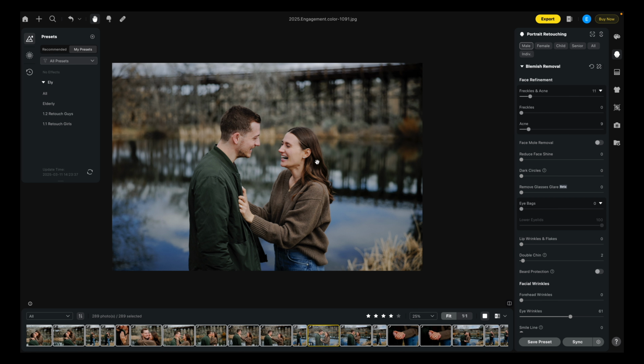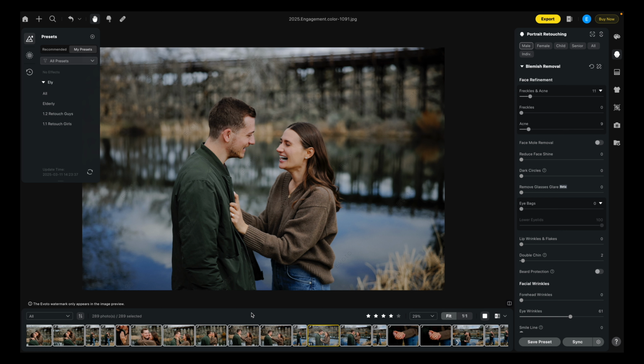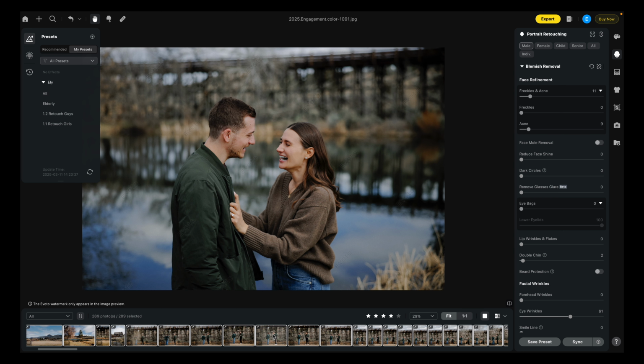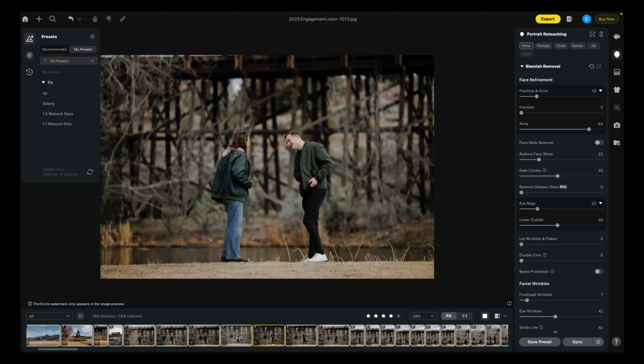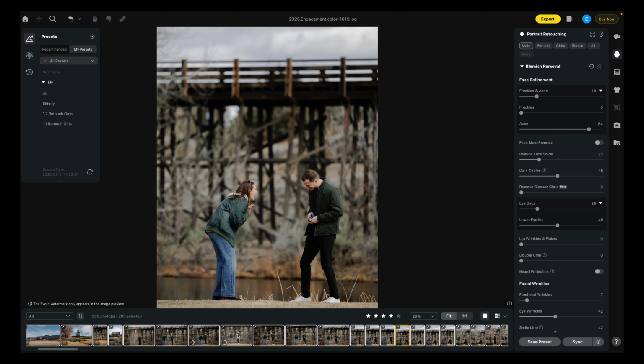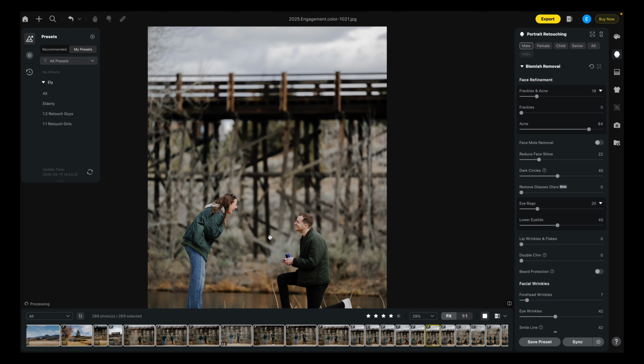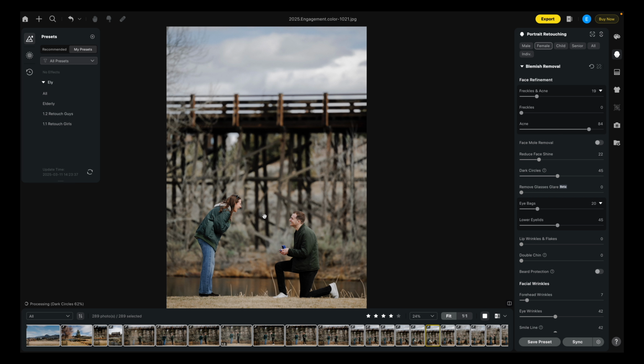Super sweet proposal. I mean, he really surprised her. I'm going to actually show you really quick. Yeah, you can tell she doesn't know what's going on. And then all of a sudden, boom. Super great reaction. I was able to video it as well, so we can see that. Spacebar.